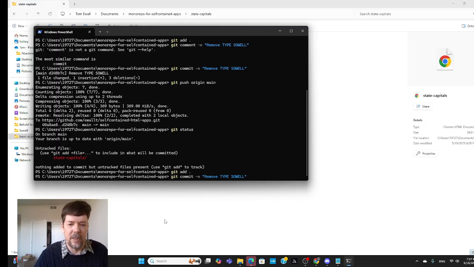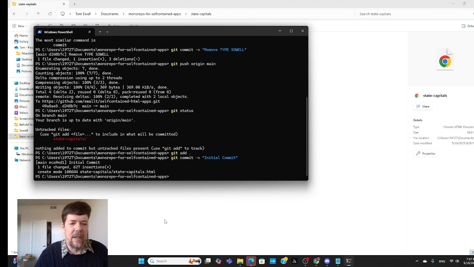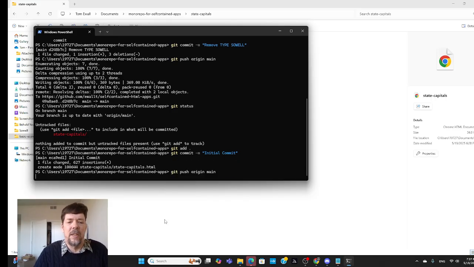So this is on my computer, and I'll call this initial commit. Like that. All right, that looks good. Okay, and then it added it to my local repository, and then I'll do a push, and this will push it to the GitHub repository, which is on the cloud.